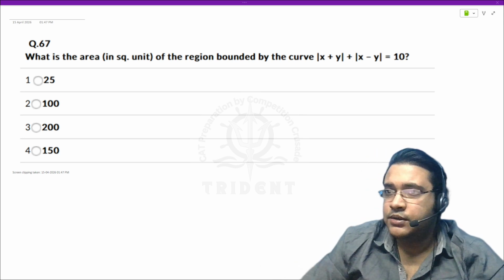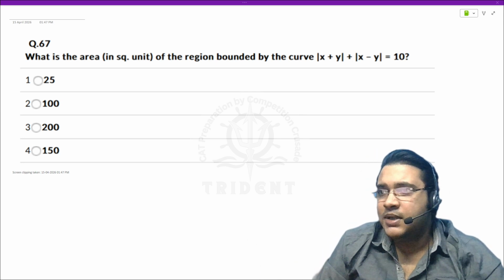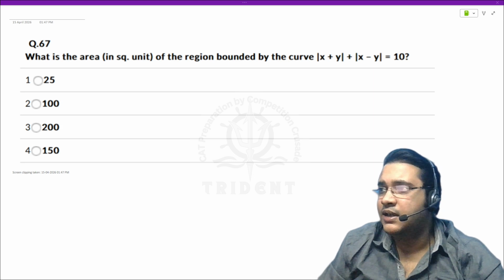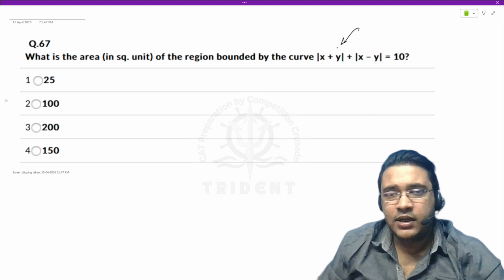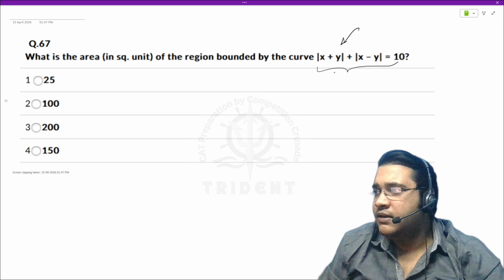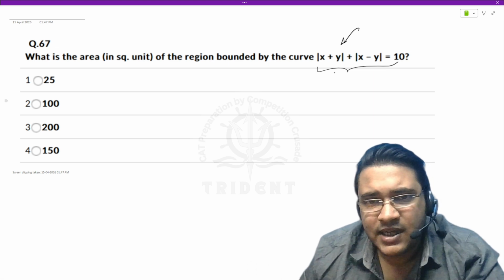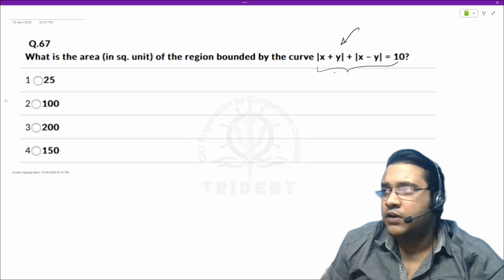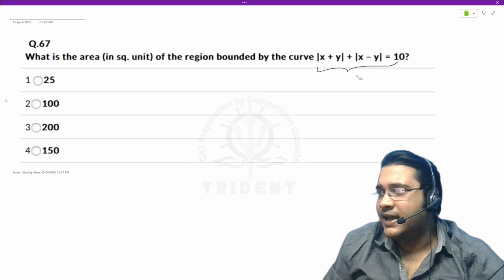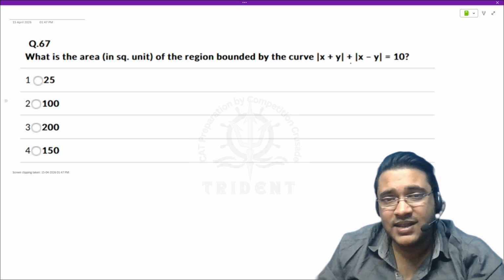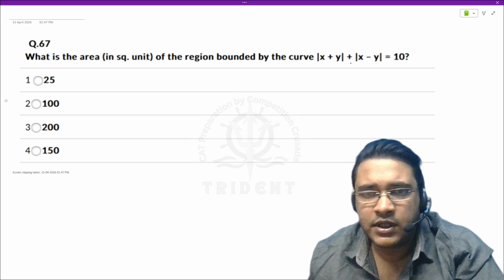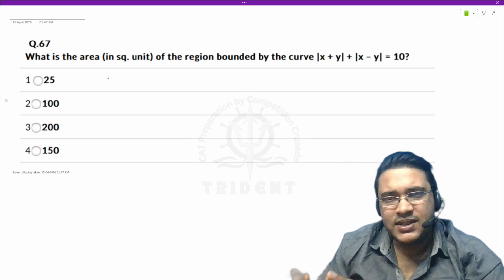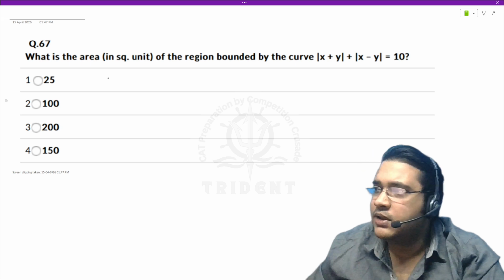Let's get into this. This question is asking me to find the area of a region that is bounded by the curve represented by this modulus expression. Don't get frightened if you are seeing this for the first time, although this is a very standard question type: mod of a plus mod of b is equal to x. There could be some formulas that you can use to solve this. However, more than formula or anything, I would say stick to your basics. You will be able to solve these questions very easily.